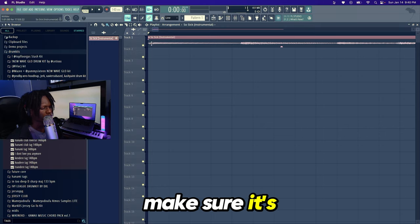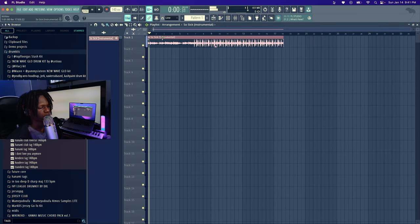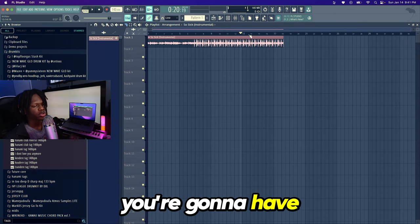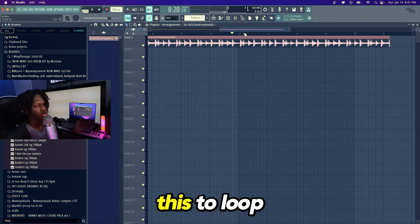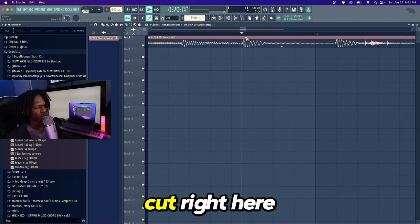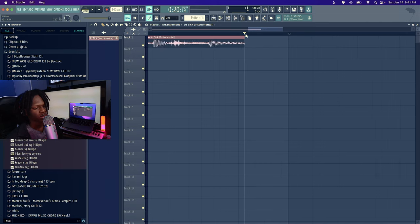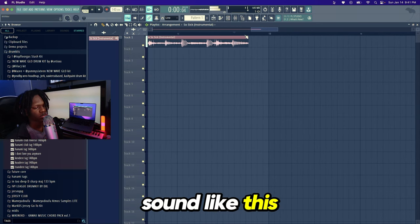Make sure it's a perfect cut. Well, after you make your cut, you're gonna want to make another cut at the end because you want this to loop. So you gotta make another perfect cut right here because this is where the loop restarts. So it should sound like this.